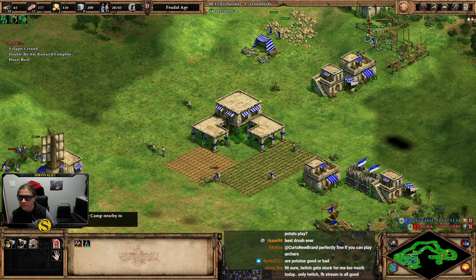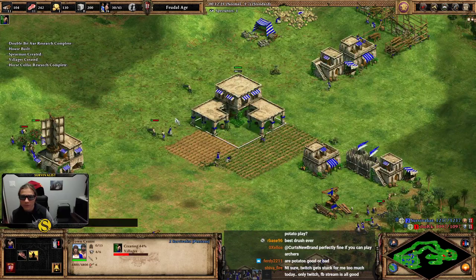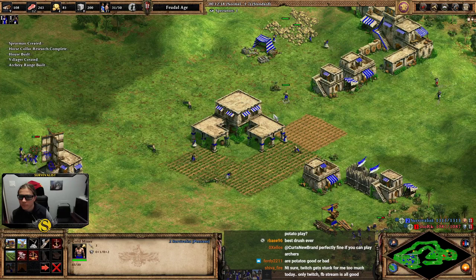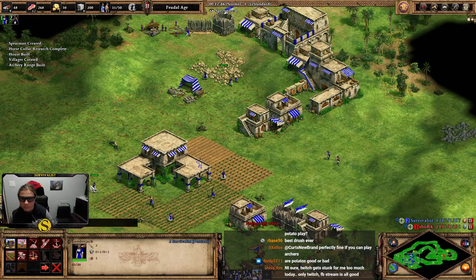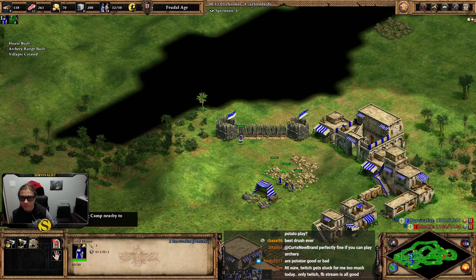Anyways. He's got a bunch of spears coming. Wait, what is he doing? Why would he have two spears? He knows I was on gold. Gold? Wait, what? Honey? Hello? Two spears, kind of expensive. Alright.